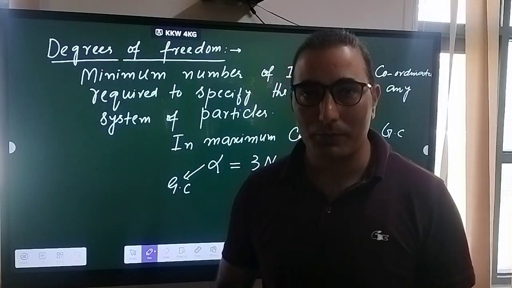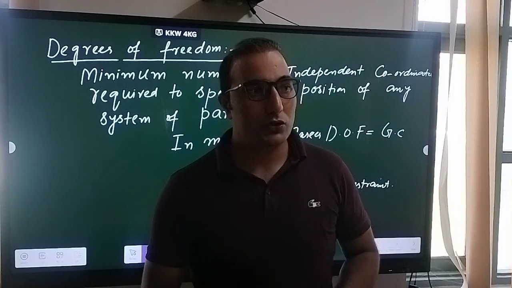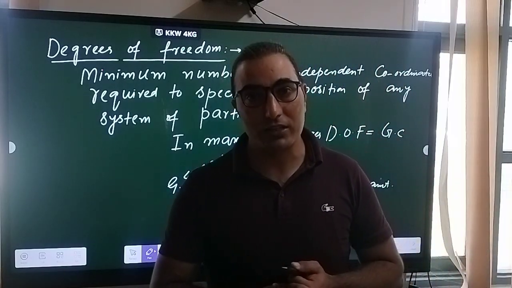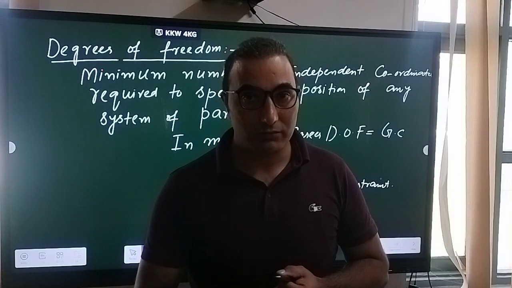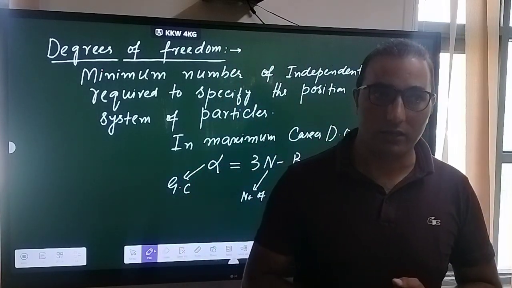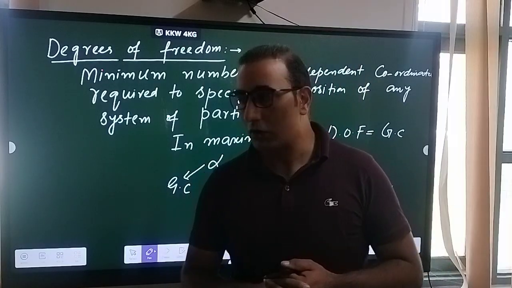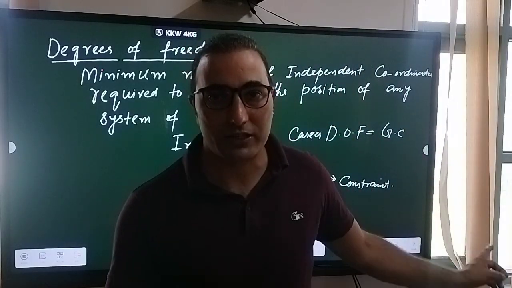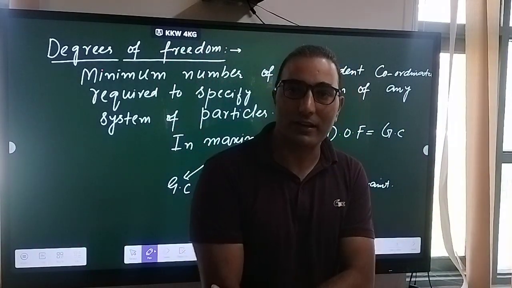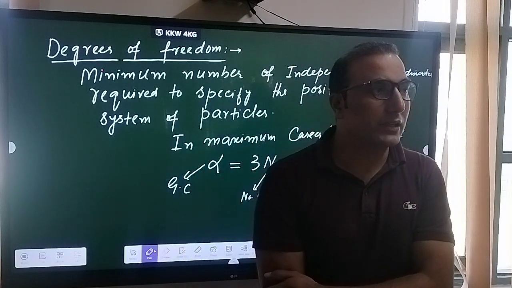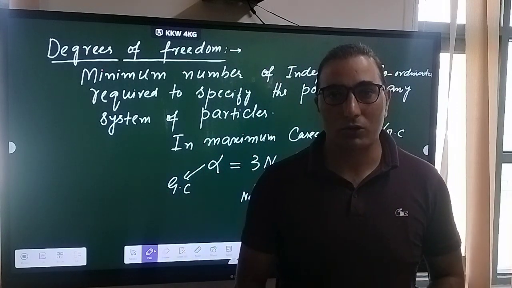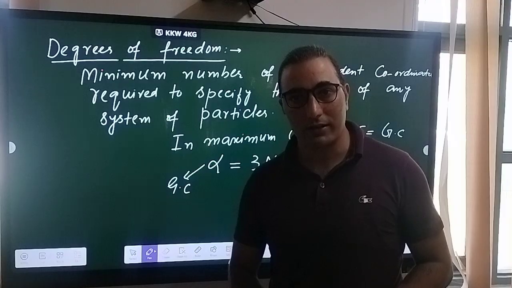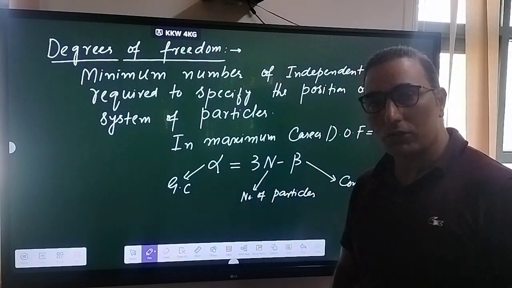तो यहाँ पे और एक concept है, that's basically the generalized coordinate. So generalized coordinate is again relevant to that, so there are degrees of freedom, but in most cases we are saying that generalized coordinate is equal to that degree of freedom. So that's what I wrote here, that in maximum cases degrees of freedom will be equal to the generalized coordinate. Now अगर हम generalized coordinate निकालेंगे, we can define the generalized coordinate as 3n minus beta, right? So that's 3n minus beta.